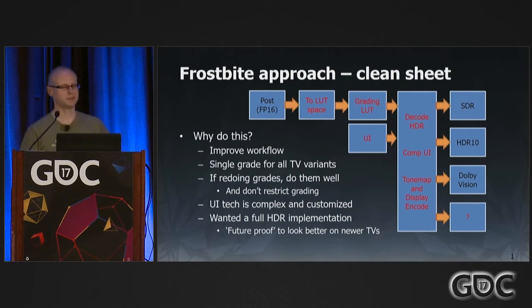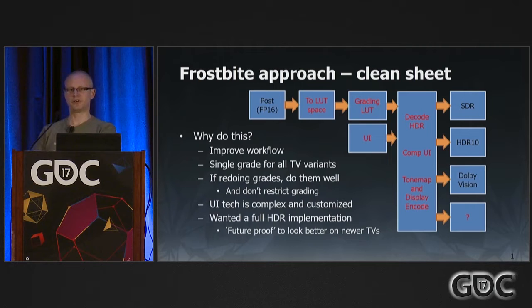And why did we do it clean sheet? Well, we really wanted to improve these troublesome workflow issues. And so by doing clean sheet, we got to do that. It means that we could also do a single grade for any TV that we support. So we haven't got a horrible workflow of having to do regrades for every single different type of TV we're mastering in a single place and then mapping out to the end. And if we're going to redo all the grades, we may as well redo them really well and not have any restrictions there and move the workflows into the same place.